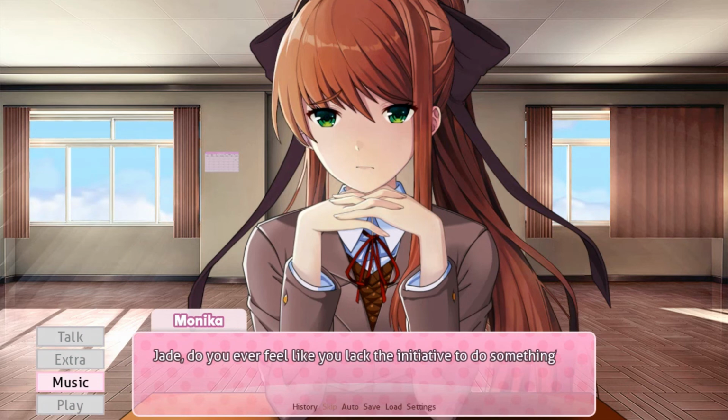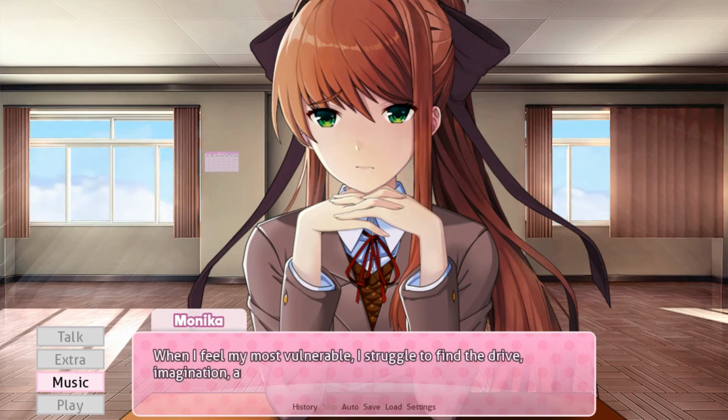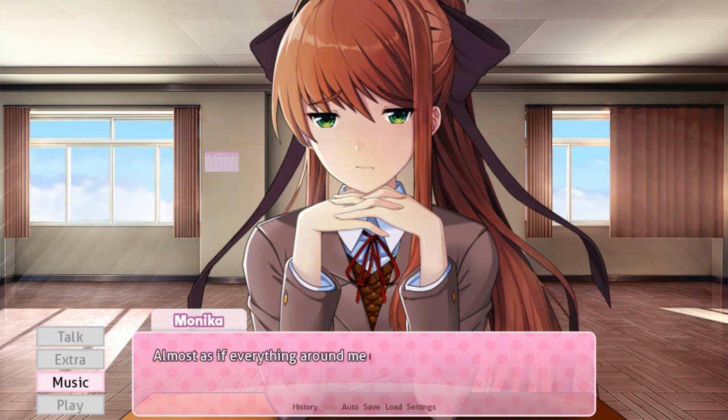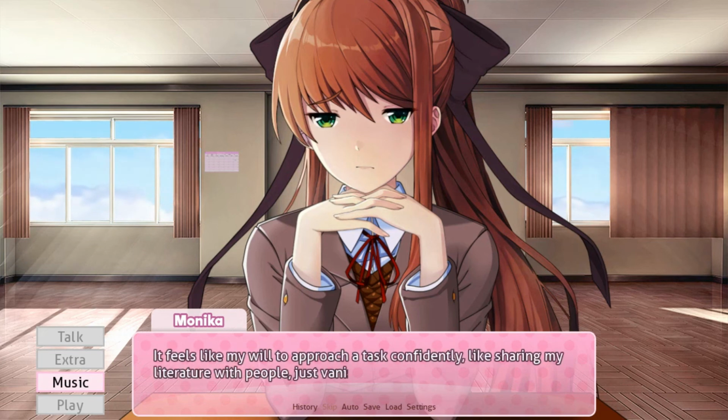Do you ever feel like you lack the initiative to do something? Yeah, plenty of times. When I feel my most vulnerable, I struggle to find the drive, imagination, and common sense to do something independently. Almost as if everything around me comes to a standstill. It feels like my will to approach a task confidently, like sharing my literature with people, just vanishes.